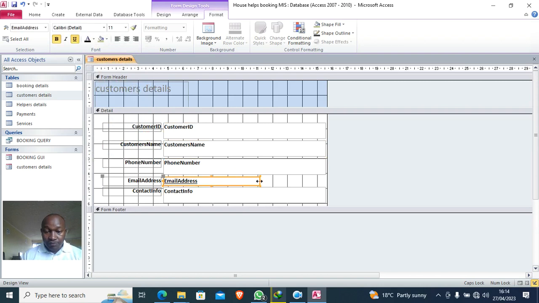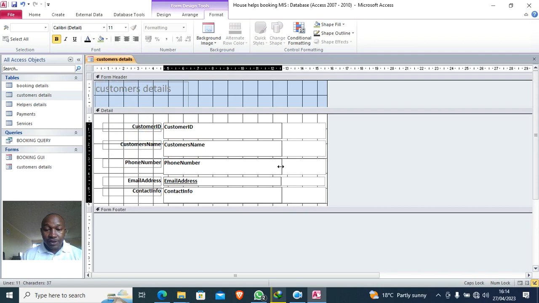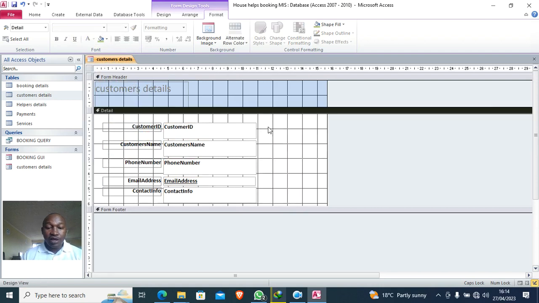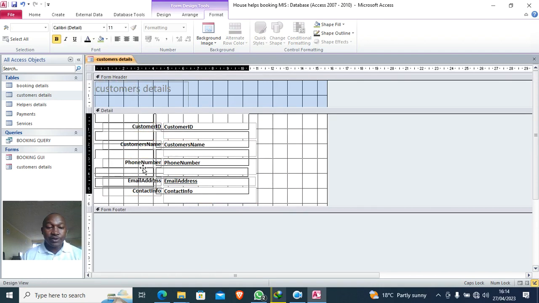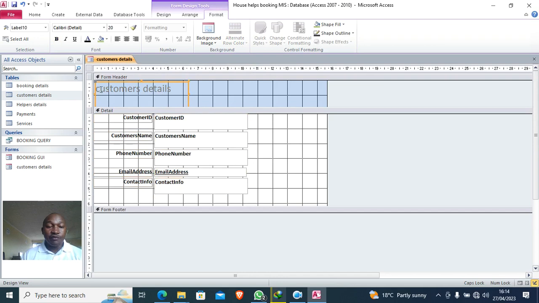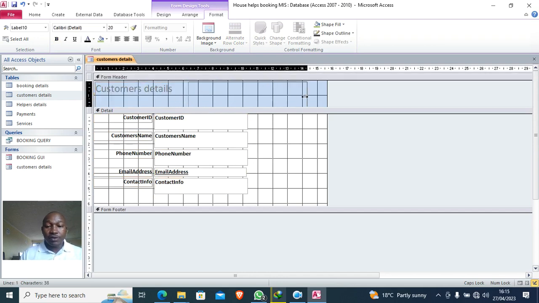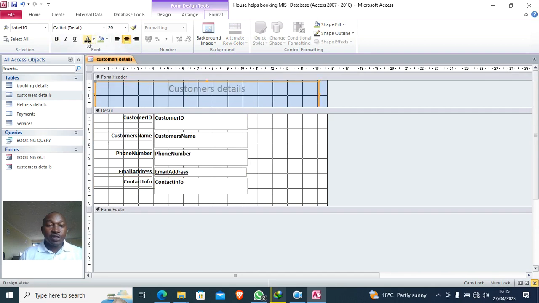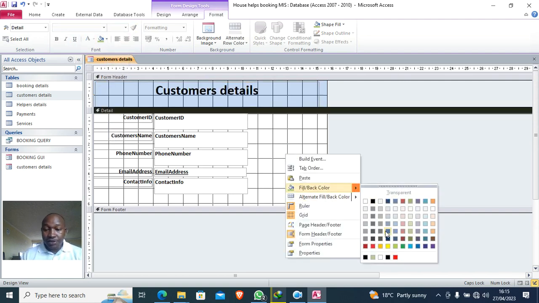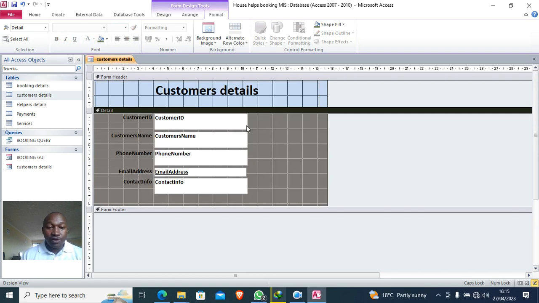Then this one, probably you can just bring it to that point. Then pull this one to reduce the size, so that at least you can have other buttons. You can also pull the mouse. It is easier to operate with the forms. So this one is the customer details. Bring this one somewhere there, bring it to the center, change the font sizes. Then this one should be that way. Then this one you can also change the color accordingly as you wish. That is what I want.